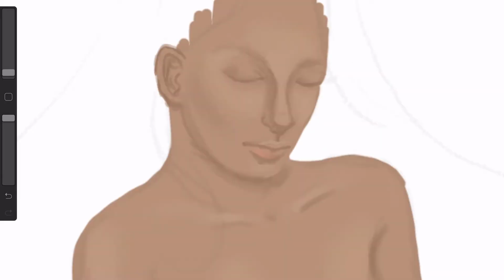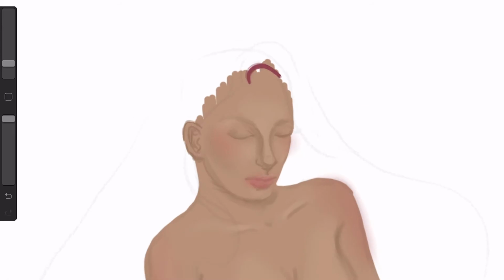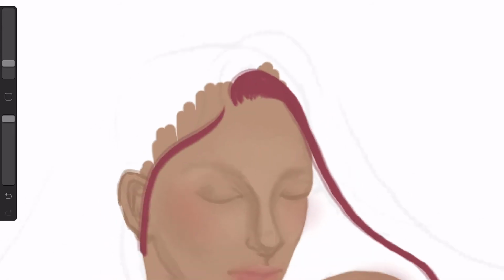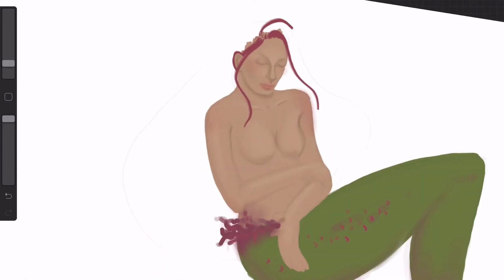And then here, just adding in some color to her face. So I'm coloring in her lips, giving her cheeks a little bit of pinkish color. And then her hair, I wanted it to match her tail fin thingers. So I just draw that in like normal, kind of color block the whole thing.